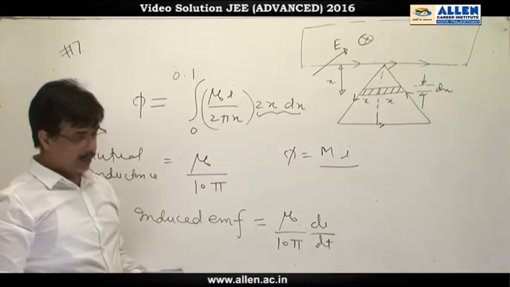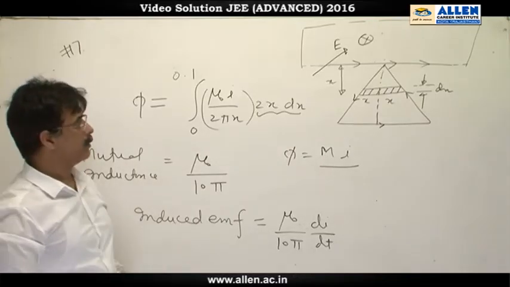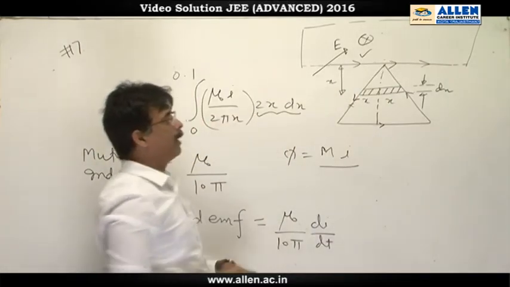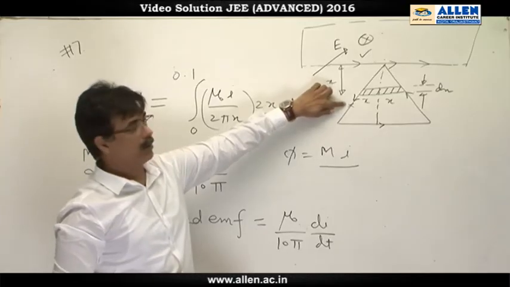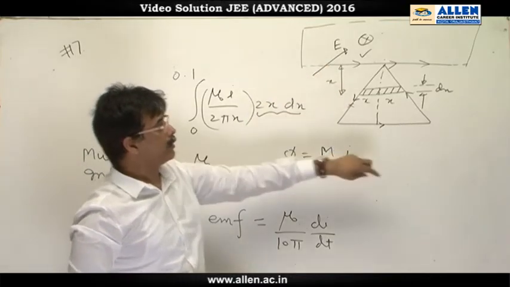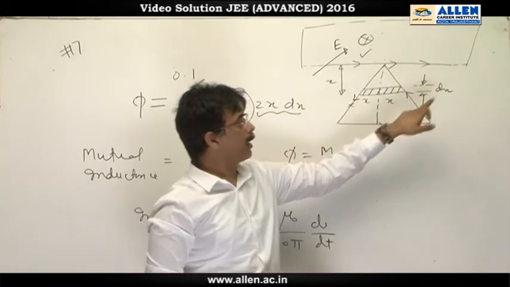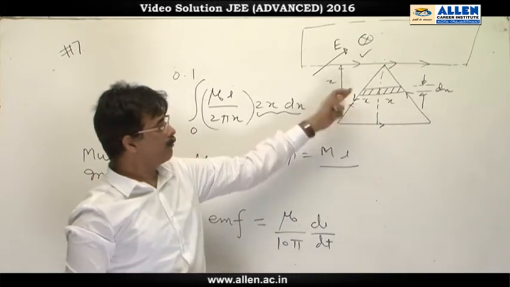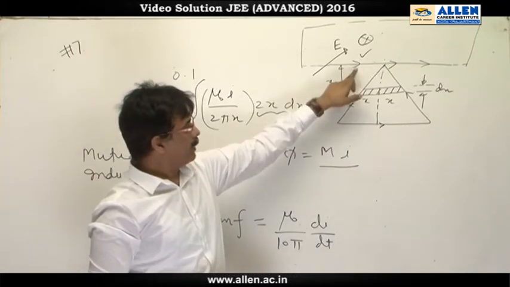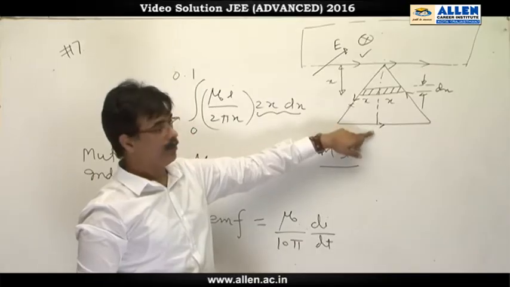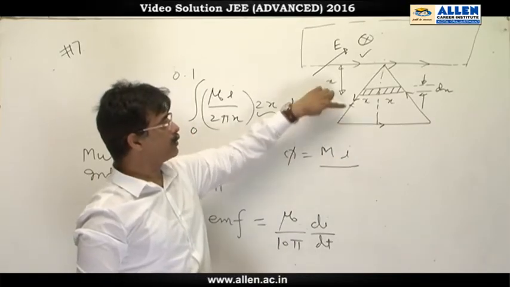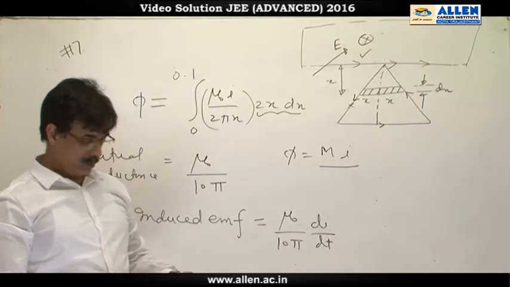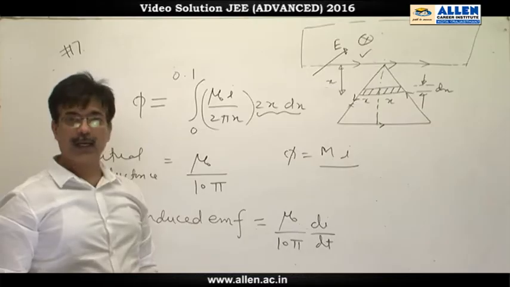Thirdly, as far as force is considered, if you consider long wire and an element of this segment, effectively they repel each other. Similarly, if you consider long wire and element on this, there is repulsion. And since third side is farthest away, it is being attracted. But overall, due to greater repulsive force of these two segments, net force is repulsive. So our answers are B and D.